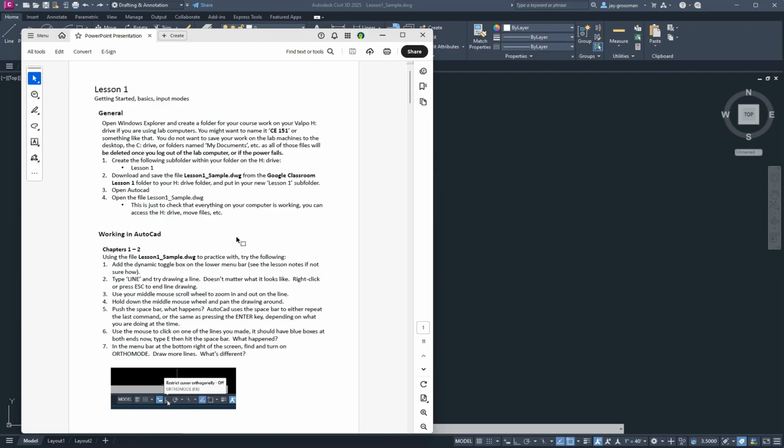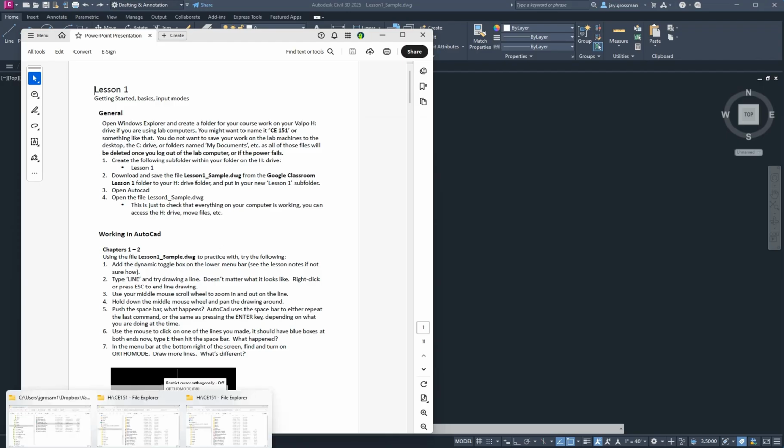So in the computer lab, for example, if you're on campus, you can sit down at any computer in the lab and get to your H drive and pull up your files, and they'll be right there. You don't have to use a flash drive. You don't have to get back on the same computer you were on before. They're all going to be right there.